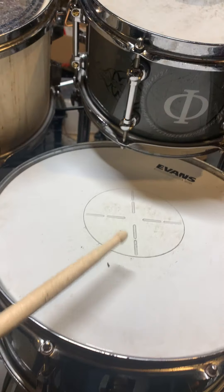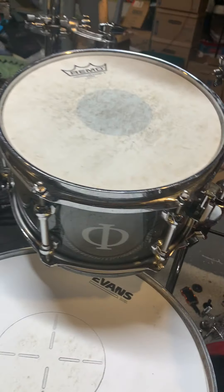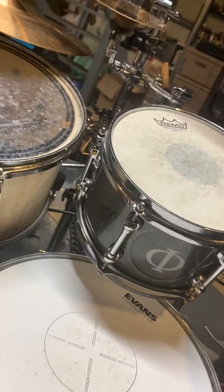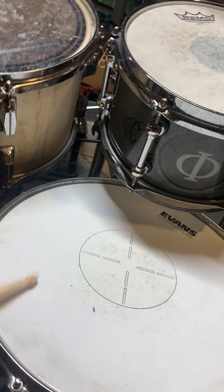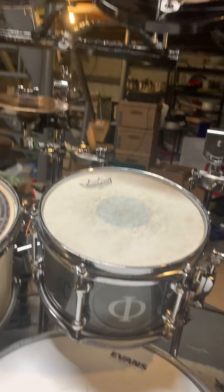Then the Pearl Expo steel snare. I forgot to mention, this is a DDrum Reflex snare. I don't know the sizes of the drum shells other than the snares. The snares I do know the exact sizes of: this one is 14 by 5, this one is 15-inch, this one is 14 by either 6 or 6.5, and this — the reason why I love it — is 10 by 6.2.